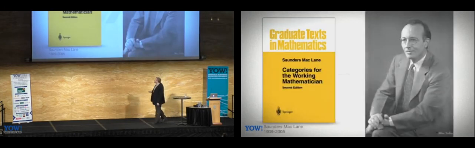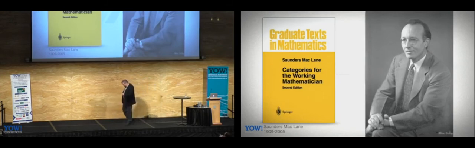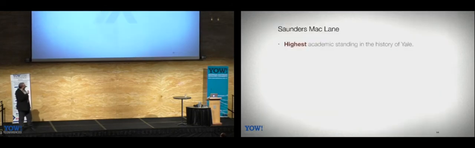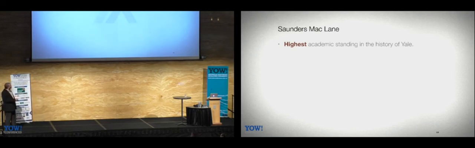Let's just get past here. Well so that brings me to one last central point I think which is that it becomes very important to know when to walk away from a project you know before the ox breaks your back. And to that I want to talk about one last old white male mathematician, Saunders MacLane. He was a really smart guy. He had the highest academic standing in the history of Yale, 328 points or something like that.